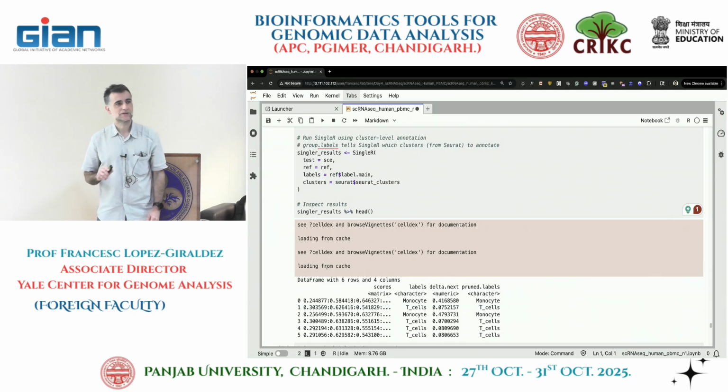But one thing: these are not going to give you the truth, right? They're going to do some statistical analysis. They're going to give you some sort of score and tell you the most probable cell type is this. Some of them are going to tell you, I'm 60% sure this is a monocyte. But what about the 40% left?